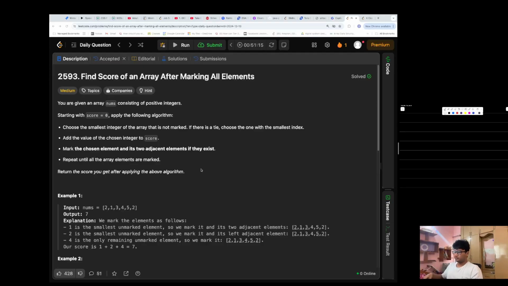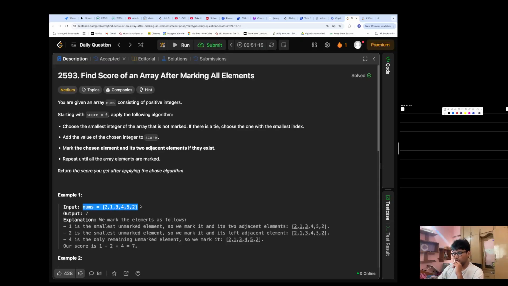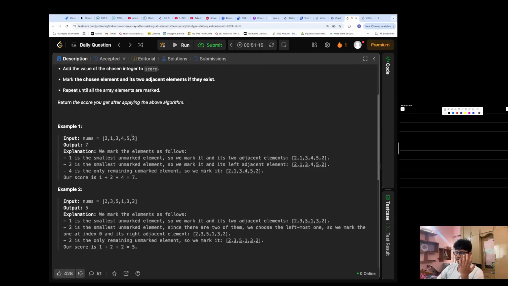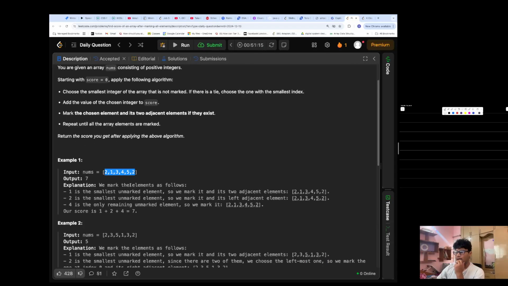Okay. So the problem here states that you're given a certain set of algorithms, and you'll have to process all these algorithms and then return an answer. So the algorithm mentioned is that you have an array called nums, and you have values in that. Now you are supposed to find the smallest element in this particular array, and once you find the smallest element, you're supposed to mark that element.